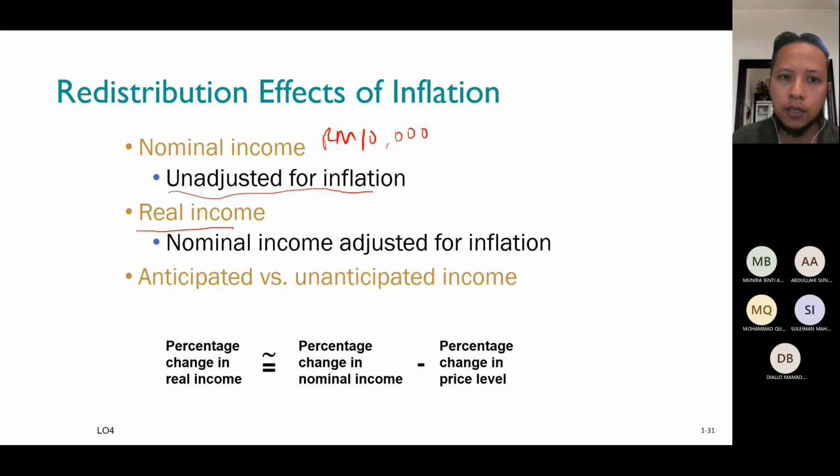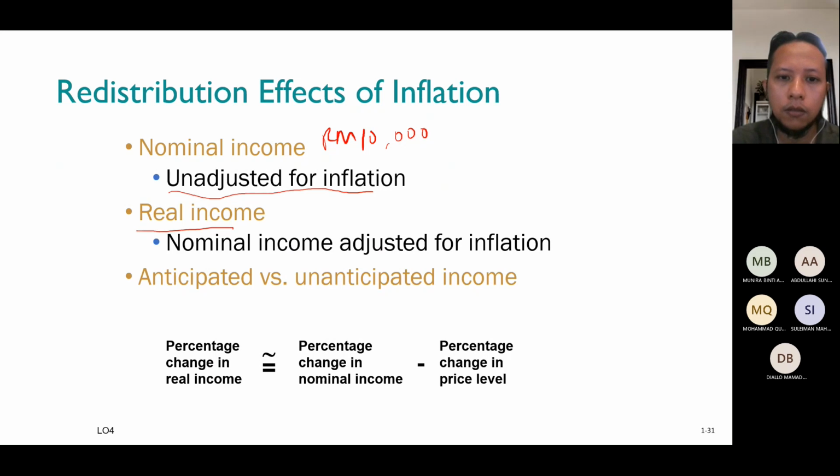The 10,000 that we spent during the previous year may not buy the same this year. So there is a difference in the effects on nominal income and real income. Based on this, some people argue that we have to adjust income based on inflation. If inflation happens, you should increase people's wages in order to have similar purchasing power.